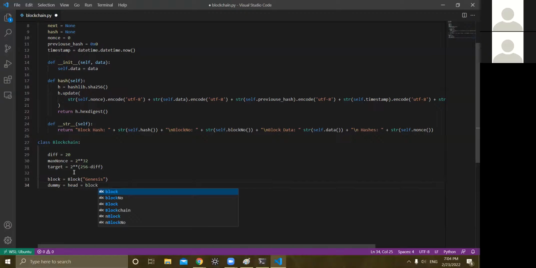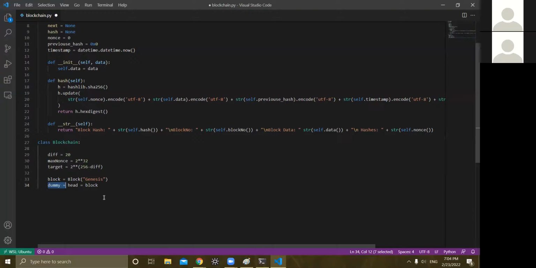You guys might be like, why do we even have this dummy? Why can't we just say head is equal to block? Basically the head is the latest block, the most front block in the chain. And we use this dummy just because of Python in this case. Python allocates memory to objects, meaning that if we just say head equals block, if we change the block, it will change the head.